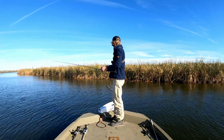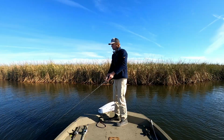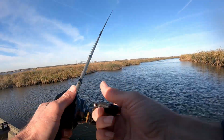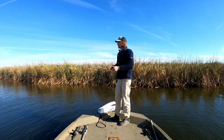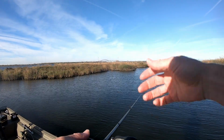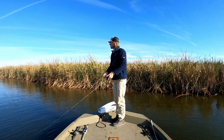Was it a fluke? Such a rough summer with the bass, fighting all the salt water. It wouldn't hurt my feelings one bit to get into a pile of them. I always took the marsh bass for granted because they were so easy to catch. Last year and years before, it was almost just a given. But after this year, I don't take them for granted anymore.